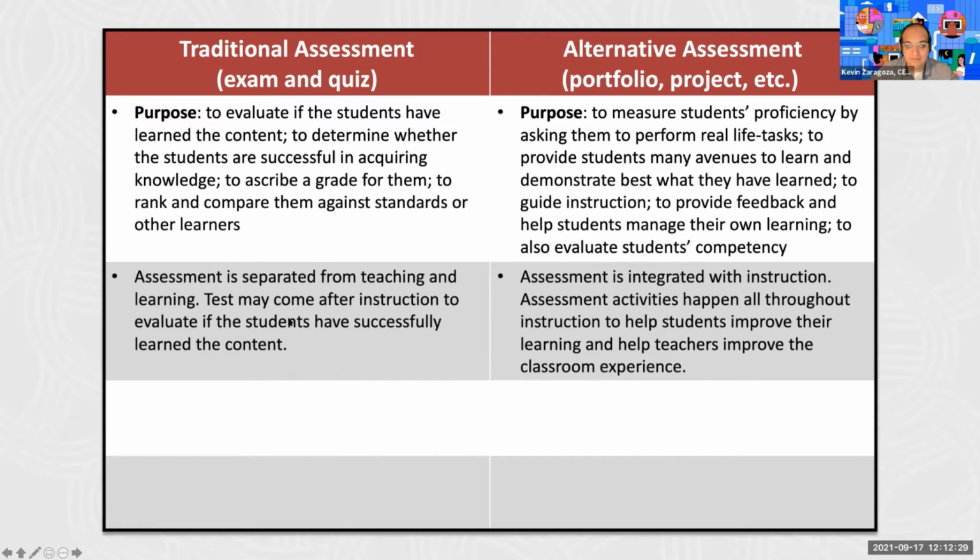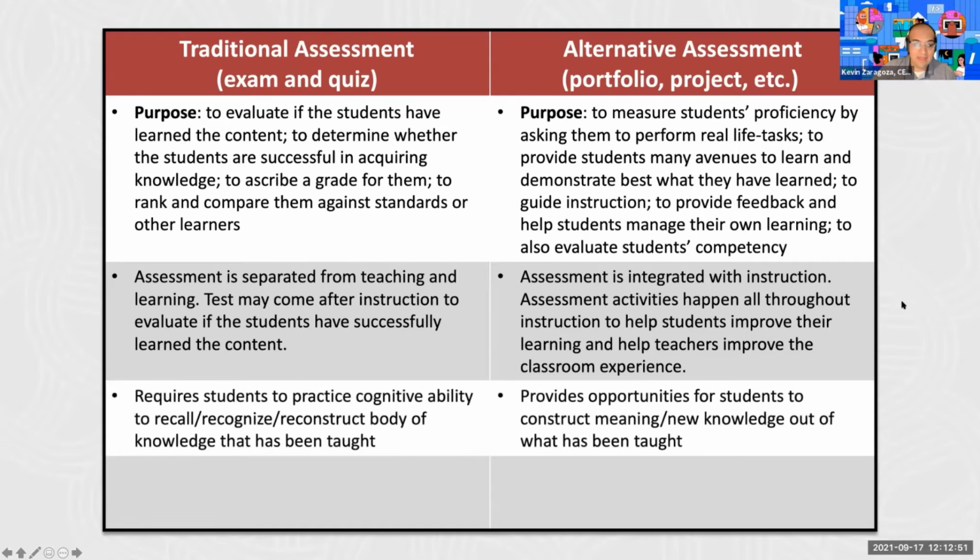Assessment is separated from teaching and learning. Tests may come after instruction to evaluate if the students have successfully learned the content. Whereas in alternative assessment, assessment is integrated with instruction. Assessment activities happen all throughout instruction to help students improve their learning and help teachers improve the classroom experience. This portfolio that I'm going to be showcasing today does fall along these lines right here.